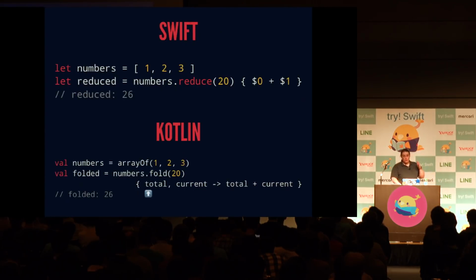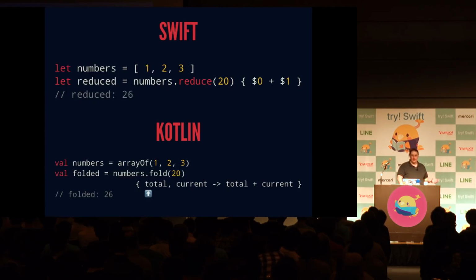excuse me, if you want to access more than a single or the entire set of parameters as a single blob, you actually have to break it into multiple variables. Now, there are a few of these little annoyances going back and forth between Kotlin and Swift code. But for the most part, the code looks very similar.